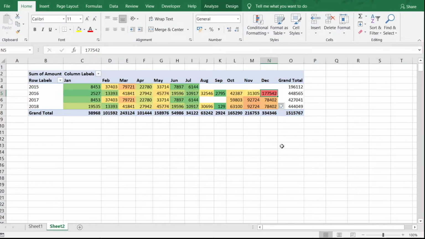So on this color scale, the values you see in dark green or light green are the smallest figures, and towards the red color, you see higher numbers. If we also want to see the trend, it's clearly visible here that towards the end of the year, that is November and December, the sales are likely to be higher, maybe because of the holiday season or for any other reason, but we can go into the detail later. That's how we analyze the data here: in November and December we have high sales.